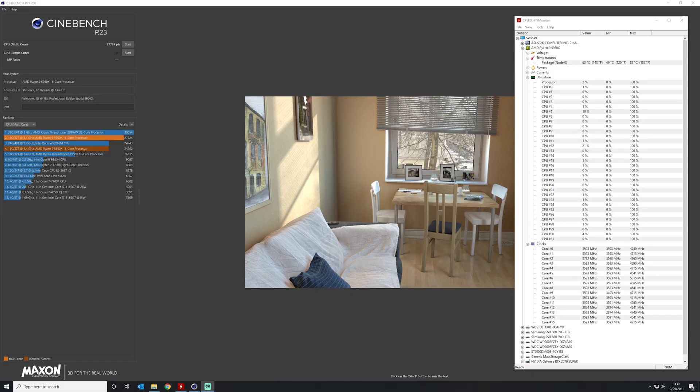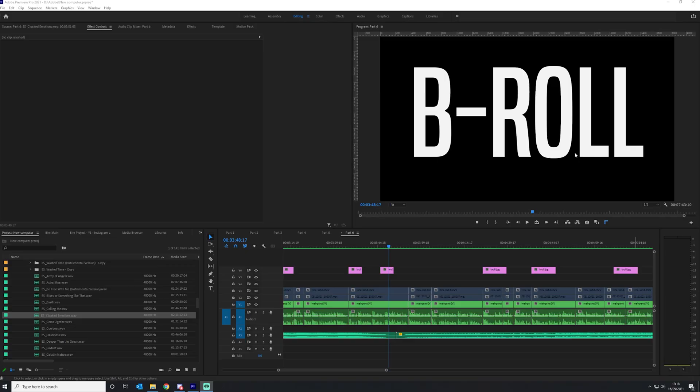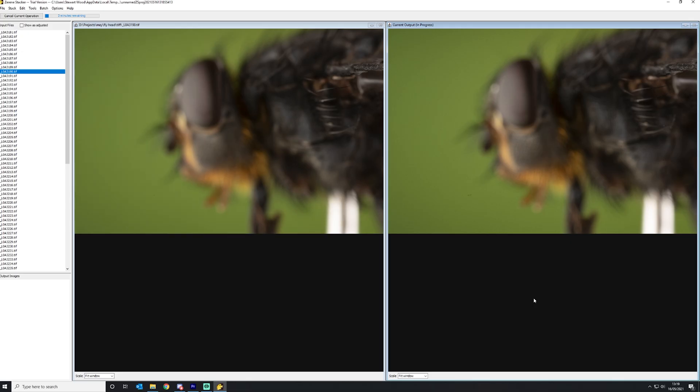The score was 27,724 — as you can see from the screenshot, it beats an Intel 24-core Xeon processing system. Brilliant. This thing is tearing through my editing with no issues. I did a 400-image stack yesterday and it tore through it no problem — it was like 'is that all you've got?' I did a quick test live stream at 1440p, 5000 bitrate, and it didn't drop any frames. I was even rendering out in Premiere while streaming, so I think we're going to be having a lot of fun on live streams in the future.